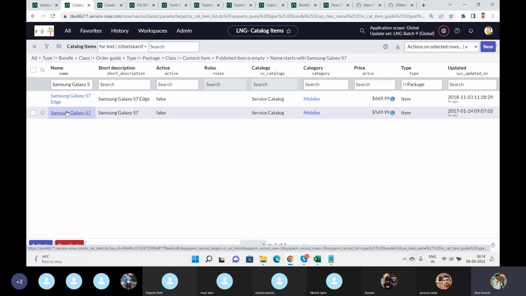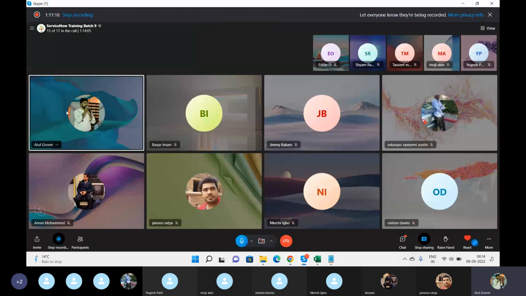So in this part, I am just using the pre-built or already built catalog items, but in a bundle format. And that bundle is called the order guide. Nothing else I'm doing here. I'm just putting a rule based on when to show, what to show, to whom to show.